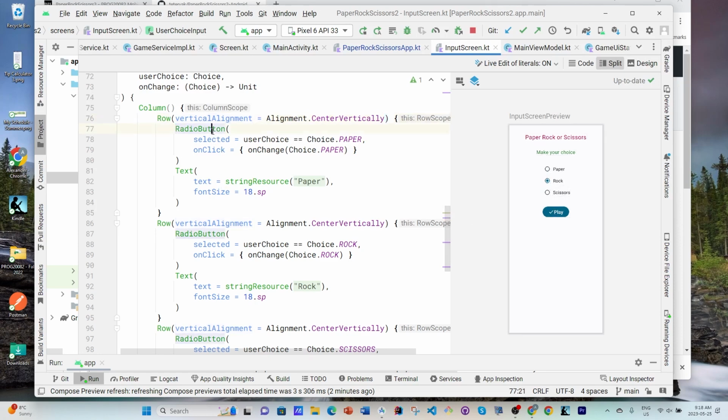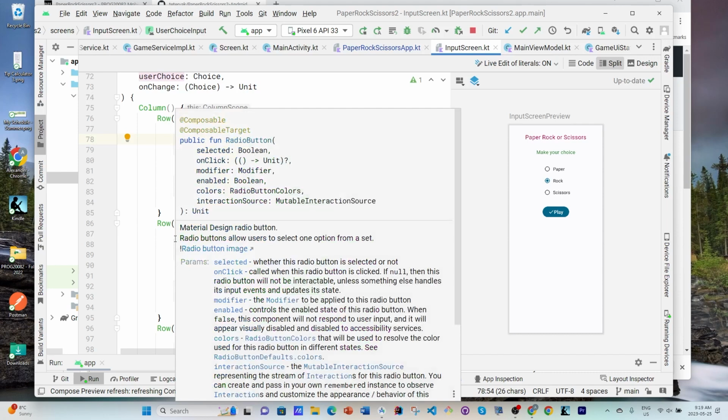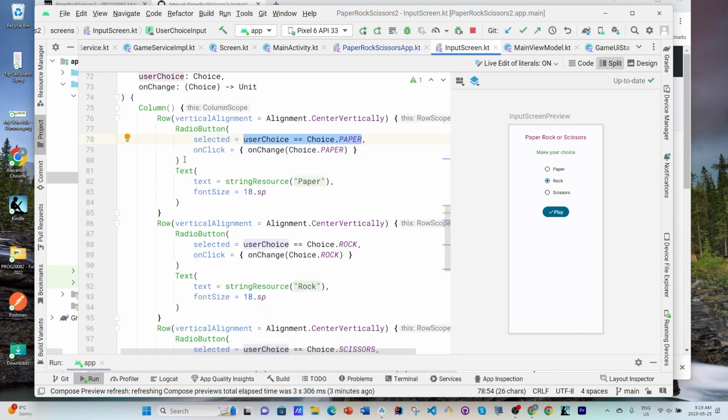Okay. So the radio button should be selected when user choice is equal to choice paper, logically, right? So when this is true, this is selected. The same as here. Should be selected when user choice is equal to choice rock. Okay. When we click on this radio button, we call onChange and pass paper, logically.